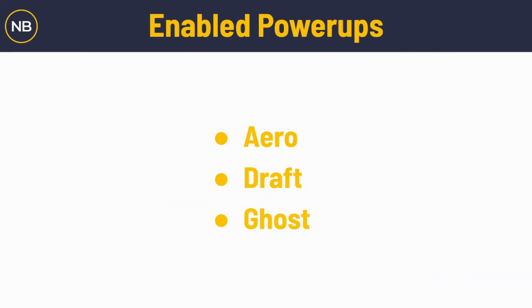There are 3 enabled power-ups during this race: Arrow, Draft, and Ghost. Interestingly, none of these really help you much up the hills. You could use the Arrow maybe to launch yourself into a hill, but these are going to be more aimed towards the sprint points and maybe seeing if you could get away. I kind of like the idea of using the Ghost maybe to see if you can secure some of those sprint points maybe on the second lap. Would be interesting when the breaks are more broken up if you're in that top pack. The Arrow you could also use on the sprint points to try to sprint through the bunch.